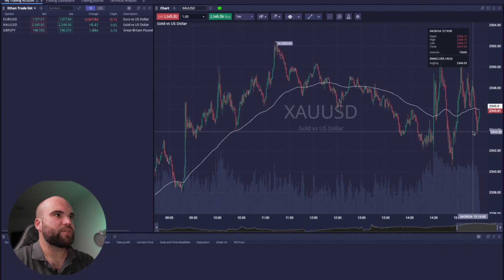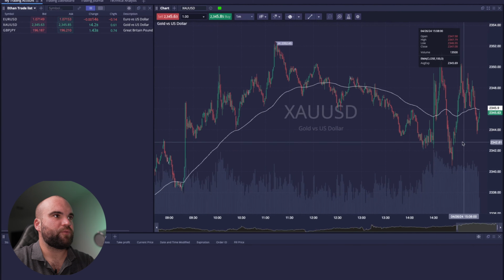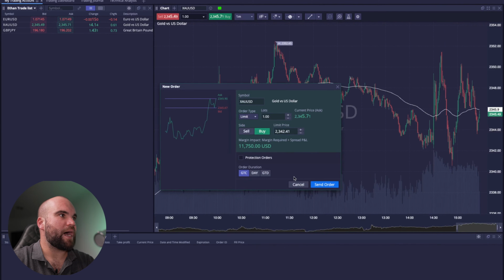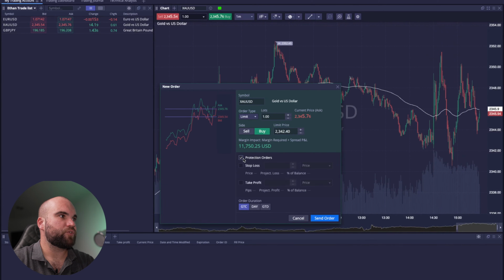Now, alternatively, you can simply go to the price you want. So say, for example, I want to execute on gold down here. Once it gets to this price, you can simply move your cursor to this area, right click and click buy. And it's going to open up the limit at that price. You can edit it over here however you would prefer. And then of course you can add your stop loss over here. Once again, you can choose to have a different duration that this is valid for, so good till cancelled, just for the day, and then I think that one's good till a specific date. Yes, that's correct. So you can pick the day that it will expire.